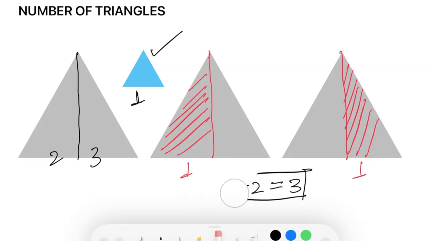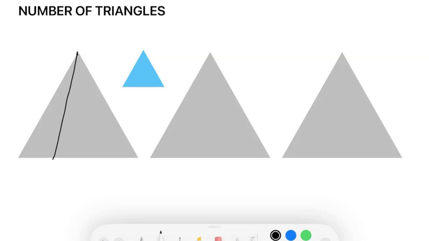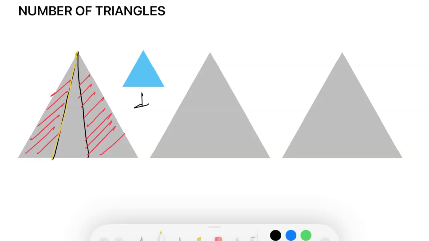Now this was a very simple problem. Now the problem can even be bigger. So let's see what if there are more lines. Now this line we call a vertical line. When we consider the case of a vertical line, they're generally not issues. So let me take 2 lines. Now what will happen in this problem? Again our blue triangle, which is the main triangle, is number 1 triangle. Let's see what is going to happen to the other set of triangles. So in order to resolve it, let me find out the other triangles. This is one triangle that we can simply see. This is another triangle that we can simply see. Now there is one more triangle which is in the center. So that is a third triangle. So we can see simply here that we have 3 triangles.